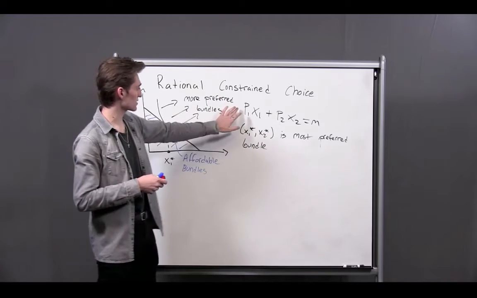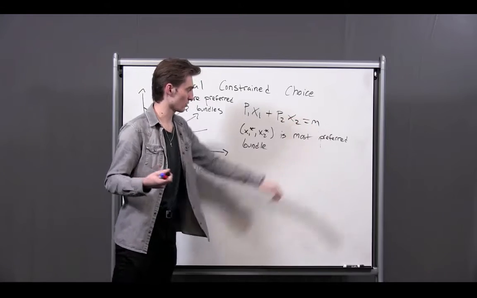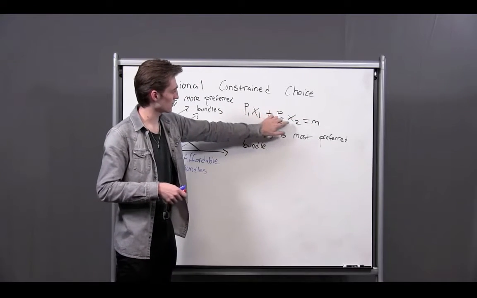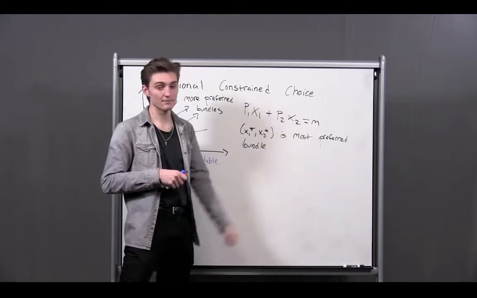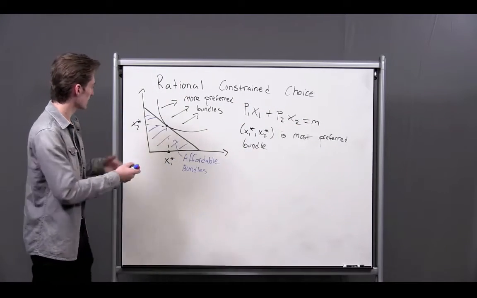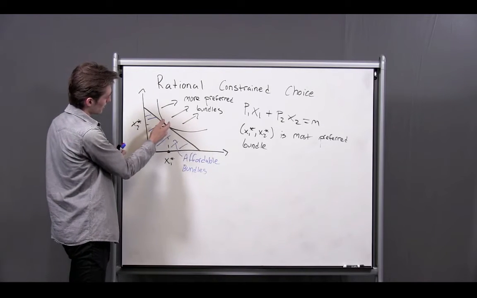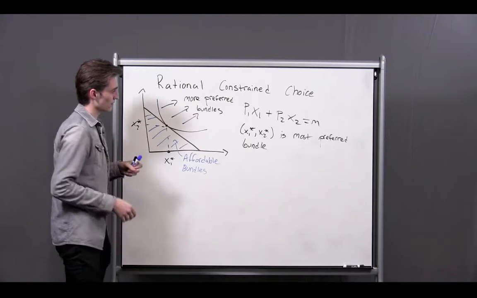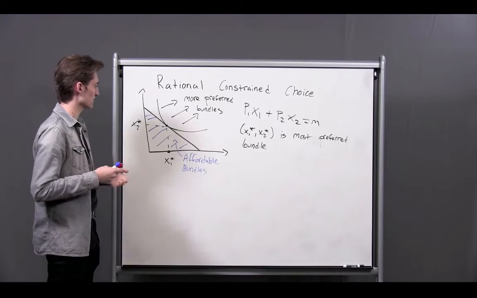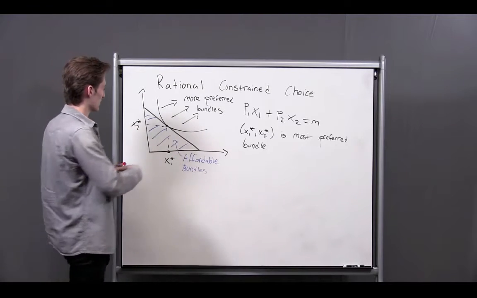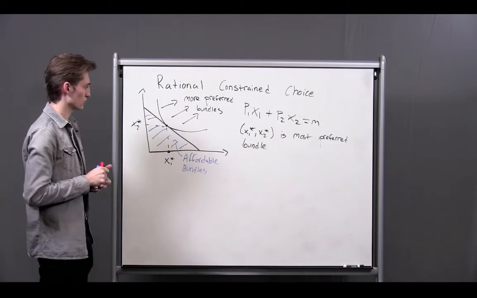So what I defined here is the price times a good plus the price times another good, which is our total income. So P1 X1 plus P2 X2 is our options under a given income M. So what we're going to continue to do is connect this on a graph. Right here we have the slope of the budget set, and then right here we have a tangency with the indifference curve. An indifference curve is a set of consumer bundles which are indifferent to each other, and at a tangency between the budget set and the indifference curve, that's where we have an optimal choice.